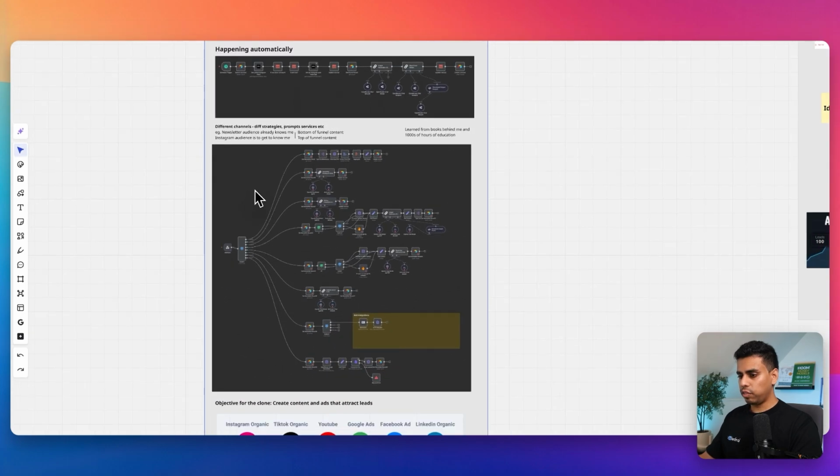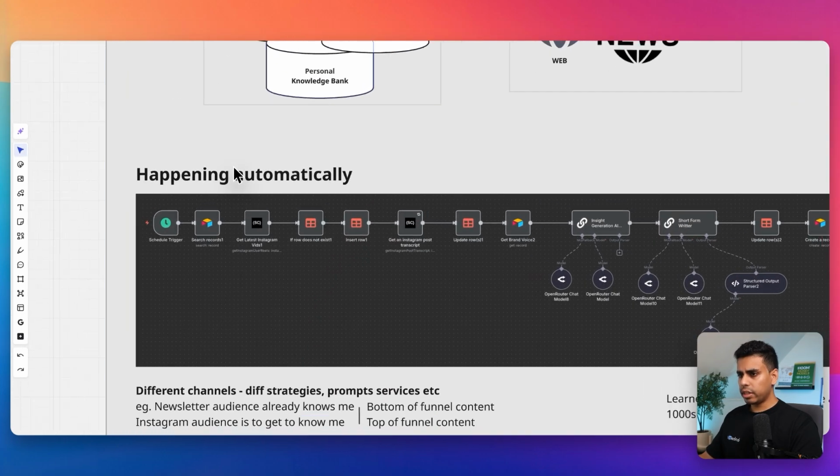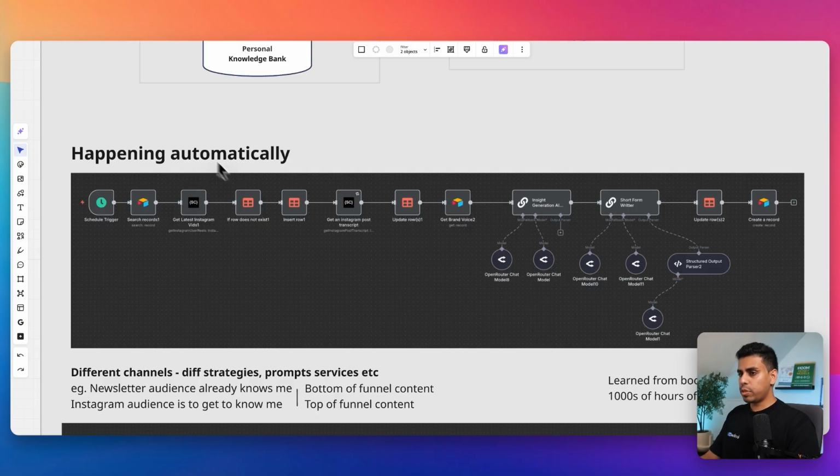So here are some of the N8N flows I use. And this one is for the reels specifically. And this happens automatically. So you'll see there's like a scheduled trigger. So it happens every day where it's doing research about some Instagram creators that I like or some YouTube creators as well. It's generating that. And here I did a lot of experimenting and research to actually write good short form scripts for it, right? And I'm storing all that inside Airtable and the N8N tables. So every day I'll get a bunch of reels and a bunch of content that I can approve. And every week I just do that once and schedule it out.